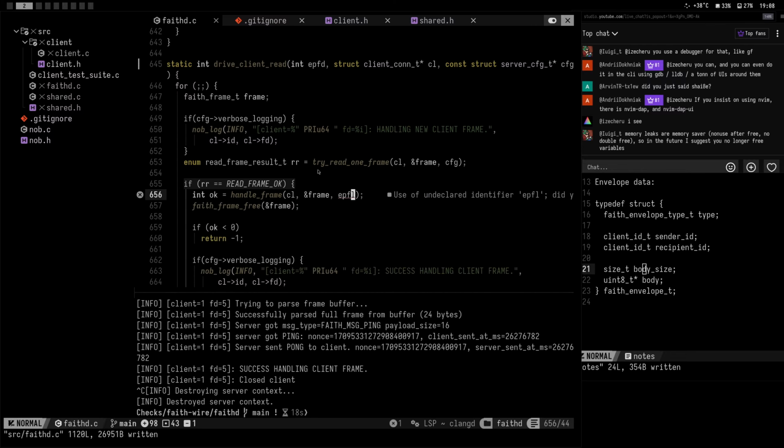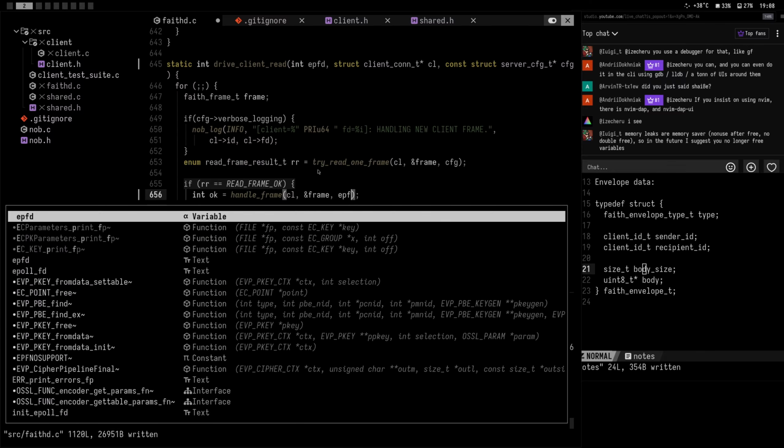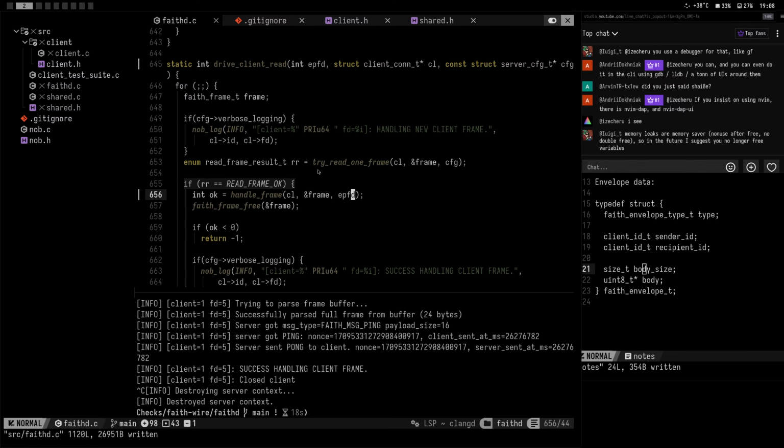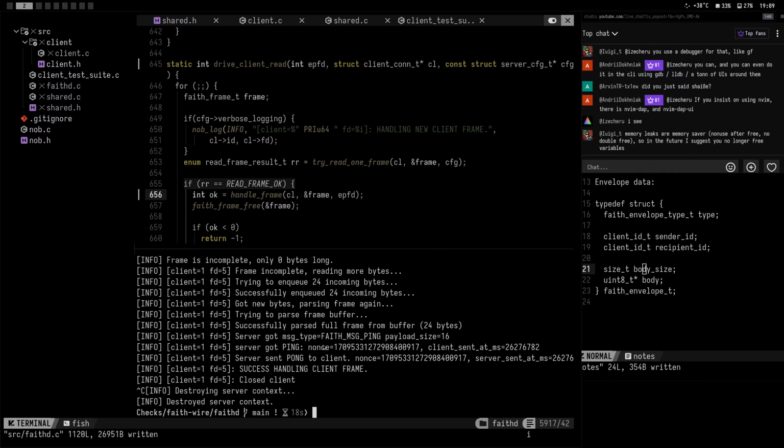Memory leaks are memory safe. No use after free, no double free. So in the future, I suggest you no longer free variables. What? Why? What do you mean, why? Isn't it like, if you don't use a memory allocator, then why should you not free at all? Like, because of heap fragmentation? Pretty insane stance, am I right?